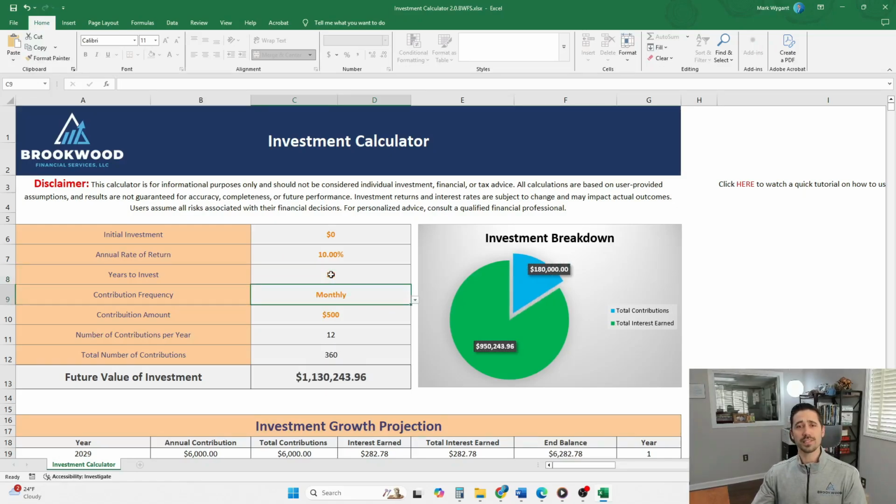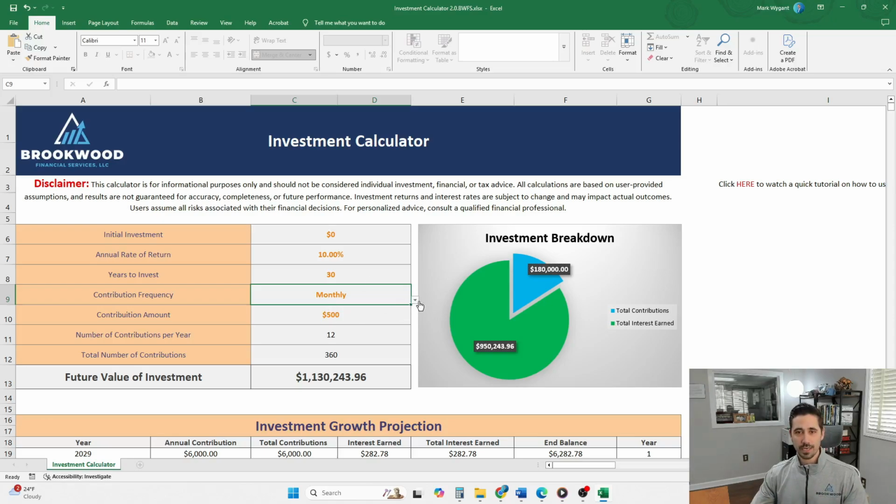The last 2 pieces of data here are for if you're not just putting in a lump sum and letting it grow for X amount of time. It's for if you're starting with 0 or a lump sum or whatever, but then you're going to continue to add on to it every single month or every single year or bi-weekly on your paycheck or quarterly on your bonuses or whatever your scenario is.